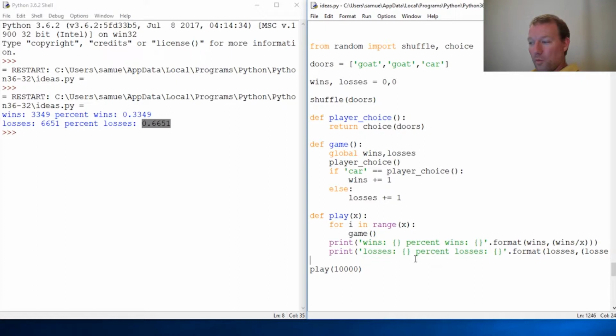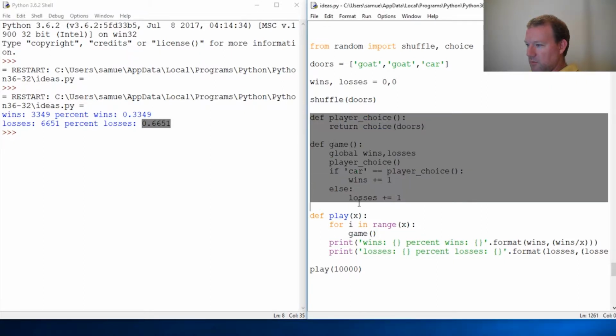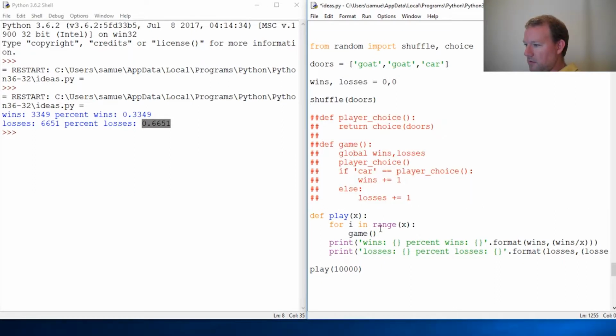So we are going to build a program that is going to simulate that and see if that math is correct. So let's just go to it. We're going to block this out, make sure we don't see it so our eyes aren't stuck to it.